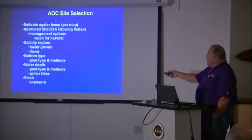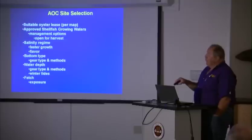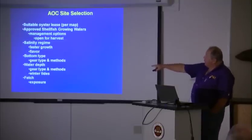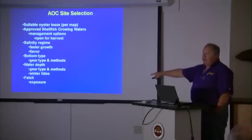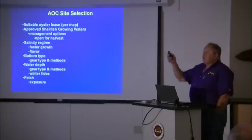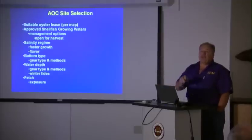Site selection is very, very, very important. In my opinion, the site dictates the type of gear you're going to use. And that all has to do with salinity regime, bottom type, water depth, and fetch. Exposure, the fetch, is very, very important. The reason why is because what Bill and I are going to recommend, and anyone with any smarts is going to recommend, is that you want to use air drying to control fouling.